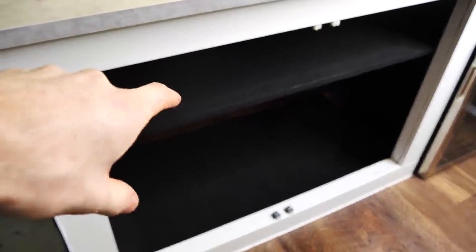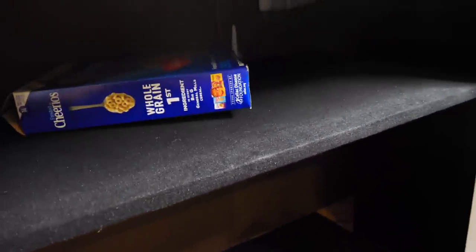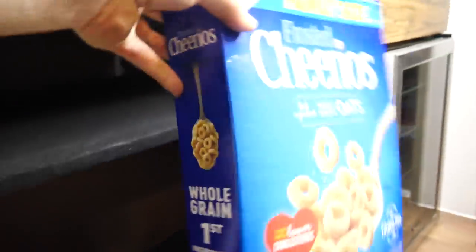So this is actually the carpeting that you put in a trunk of a car. You might be thinking, why the heck did you choose something that's so slippery? I mean, look at that. It's really slippery, right? The cool thing about this carpet is that Velcro sticks to it really, really well.